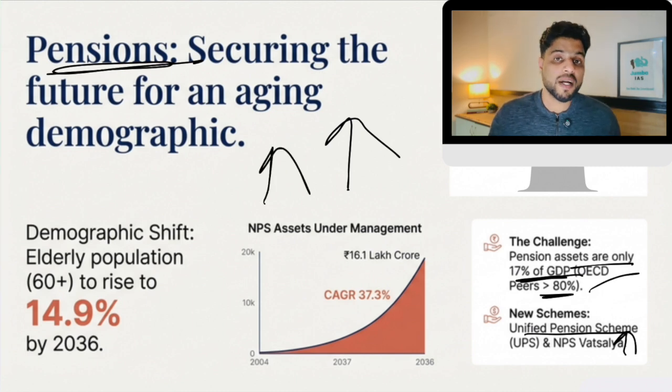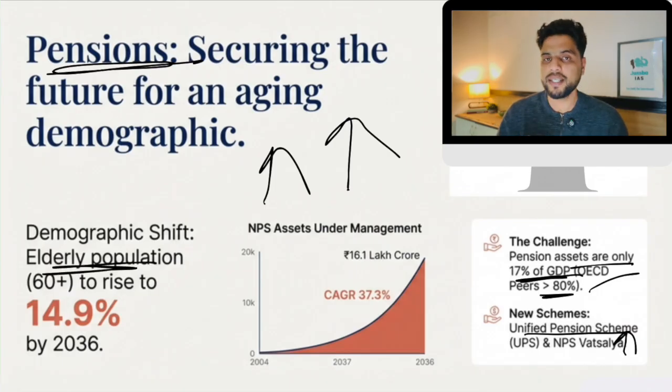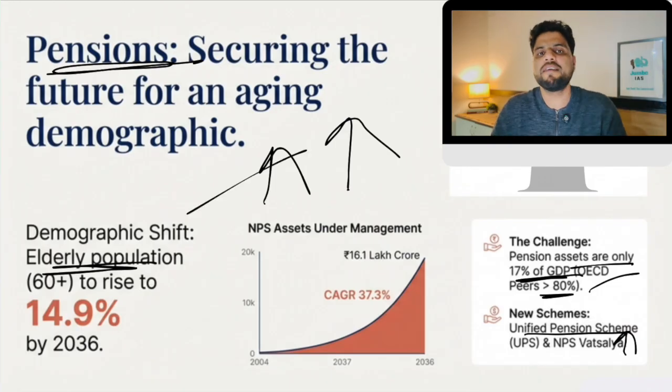And the pension market should become deep because India's population is also aging a little, though it's still a lot of youth. The share of the elderly population is rising, and these elderly people are dependent on pensions. So we need to fast track the penetration of the pension market in India. This is one note of caution given by the Economic Survey.